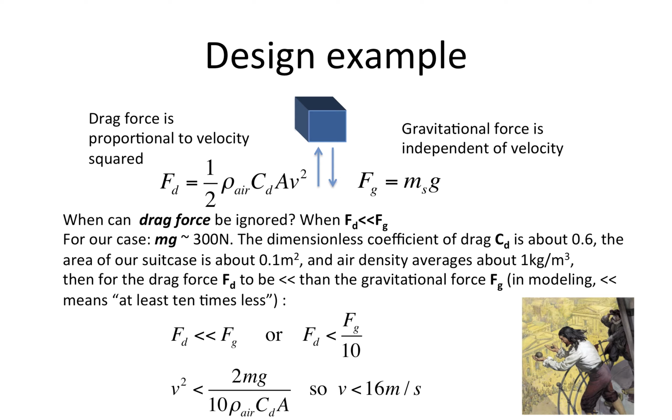One place where it might have been safely ignored is when Galileo was dropping 2 balls off of the Leaning Tower of Pisa and trying to convince people that they would land at the same time. If those balls had been subjected to significant drag force, they would not have landed at the same time. In fact, the heavier ball would have dropped faster, as predicted by Aristotle incorrectly.